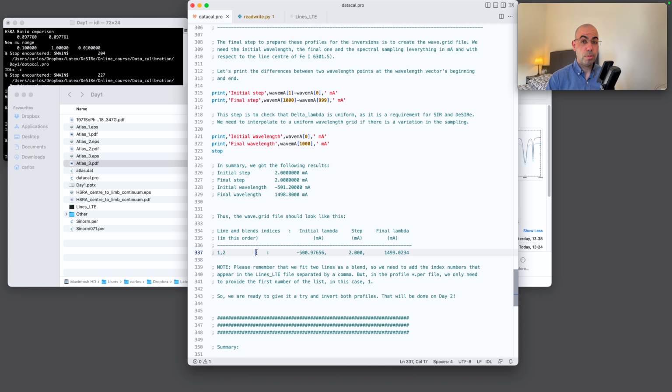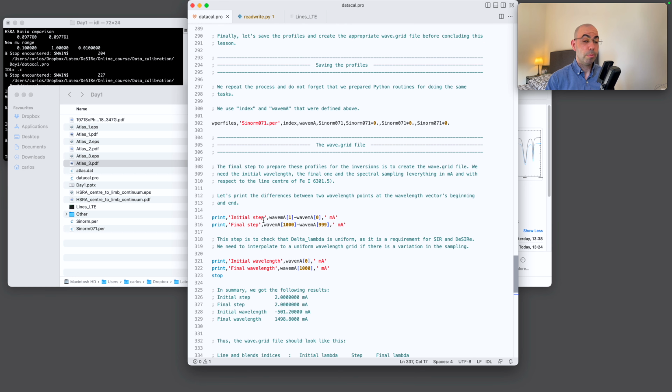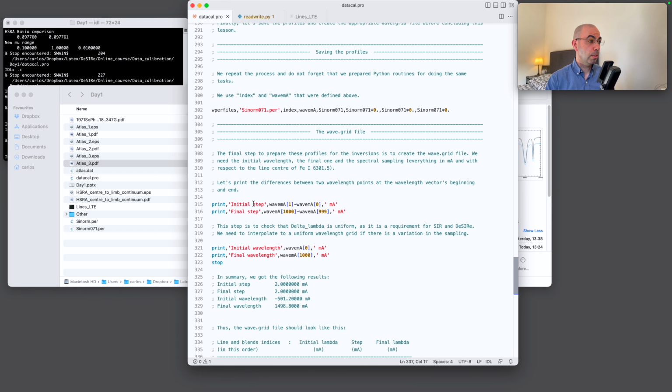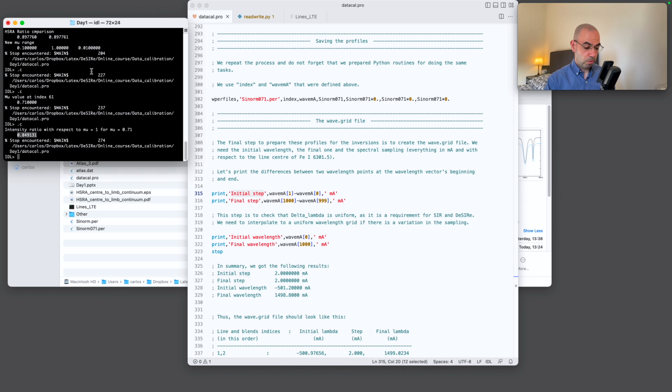And this is something that we have already because we are using it for creating the profile file. Okay, so then we're going to print the initial step, that is the difference between the first and the 0 point, and then the final step, that is the difference between the last 2 points. So just let's move ahead 1 second.